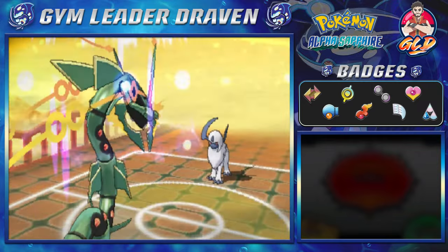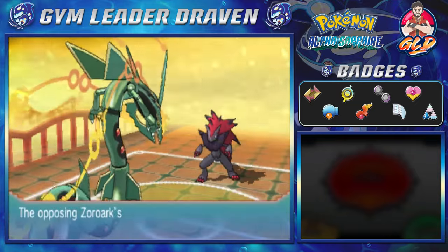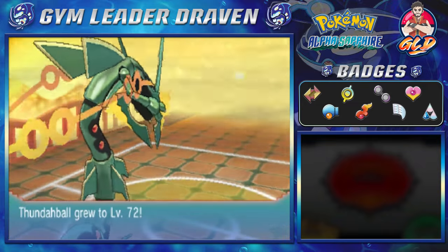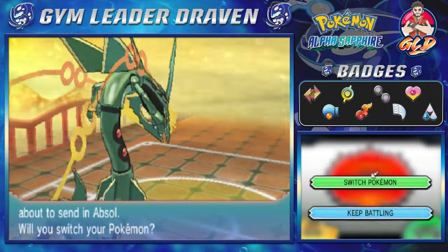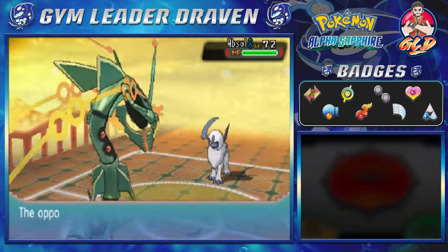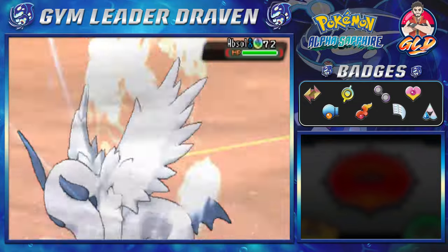Oh my god, that is OP. And that right there was a Zoroark. Okay, so I think he was just looking for me to like waste a turn. But he's coming out with a real Absol. I'm just gonna go with the Dragon Ascent right here, since we are faster. And here comes the Mega Evolution of Absol.